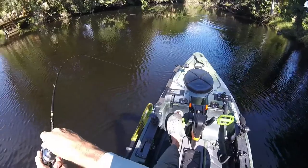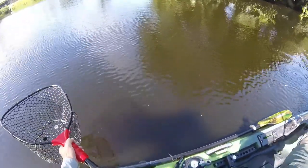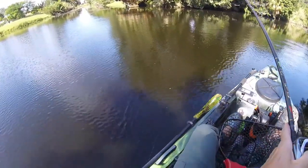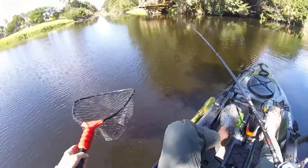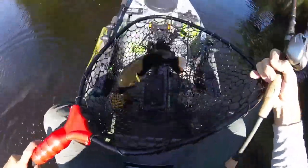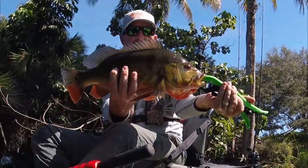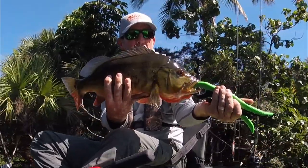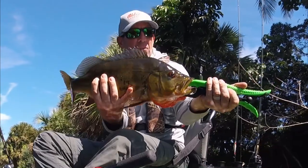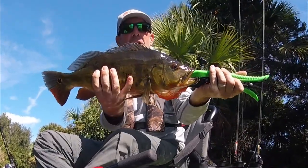Wow. Size of that peacock. Beautiful fish. That was a massive hit. Just gorgeous. What a great, great fish. I am blessed to have caught this fish. Let's get her back in the water.